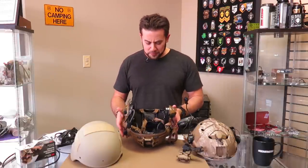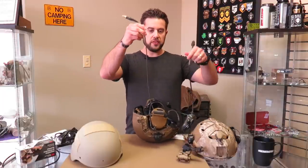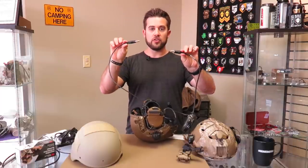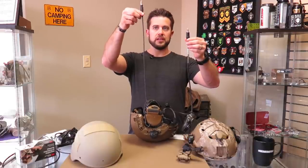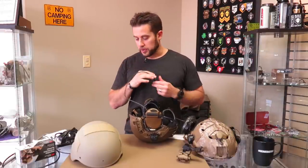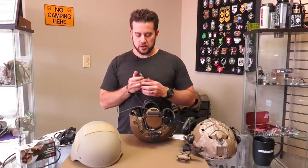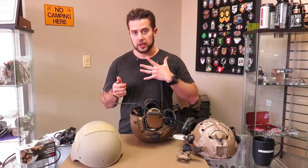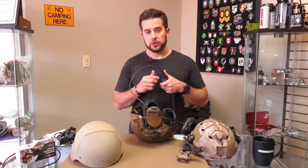But anyway, some things that make a lot of sense to me is, one, the cable length. That doesn't look like a big increased cable length. It's still a NATO drop lead, both on the Peltor and the Sordins. But that probably 8-inch difference is a lot when you're talking about moving your head around connected to a push-to-talk. Typically a push-to-talk sits somewhere where you can grab it with your left hand and push it to communicate and then let go to receive. But that little bit does make a huge difference when you're talking about movement.